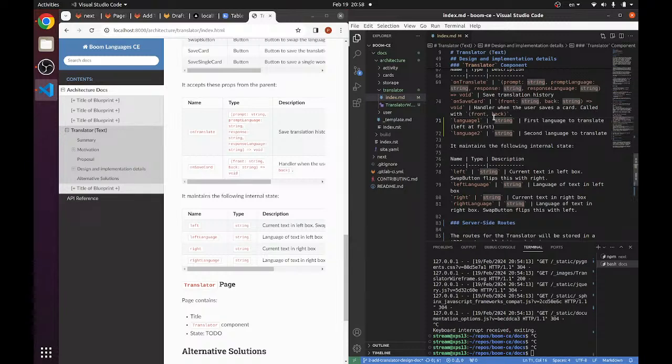Or should there be a drop down, just like Google Translate has? Yeah, it's not a bad idea.